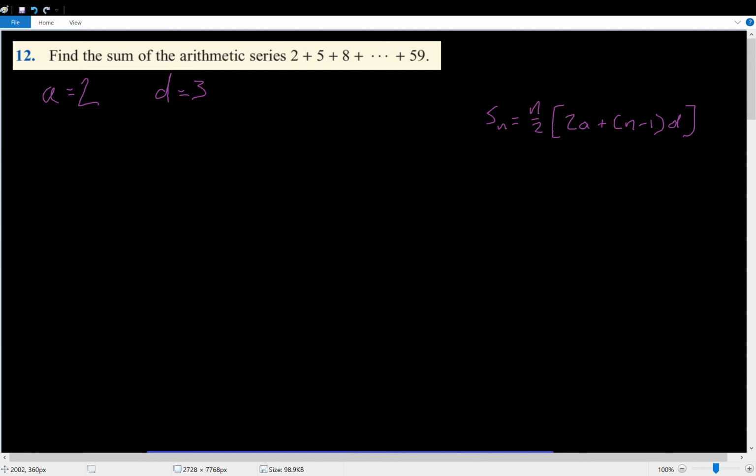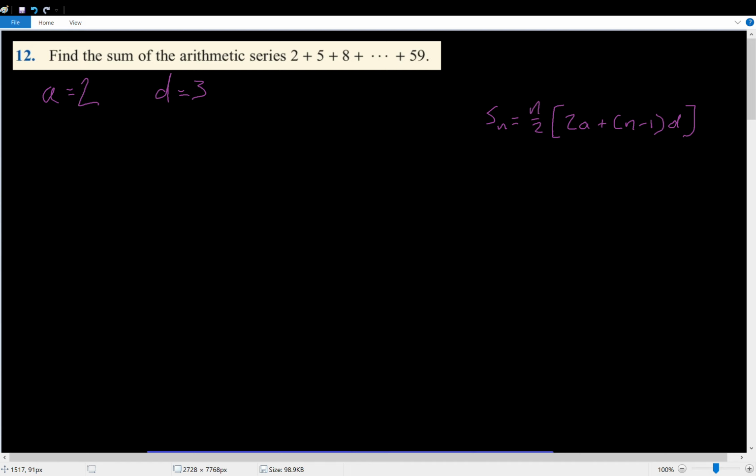You notice that from our formula there are three variables, a, d, and n, and we don't have the n yet. We need to know what the n is. n is the position number for every single one of these terms in the sequence. So for example, 2 right here at the start, that's t1, so n equals 1. And 8 is term 3, so n equals 3. But we need to find out where 59 is in the series.